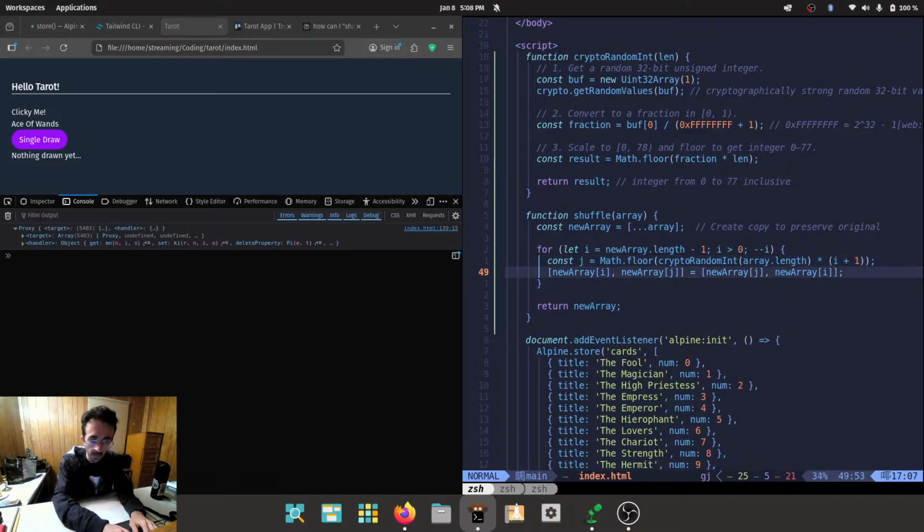And then we're doing the swap function here. But it seems to be creating new... I don't know. We just need to call this shuffle function and print it to the console, I think.